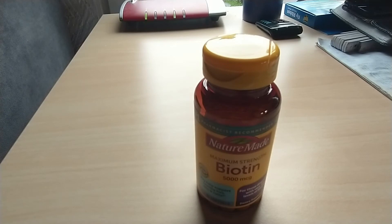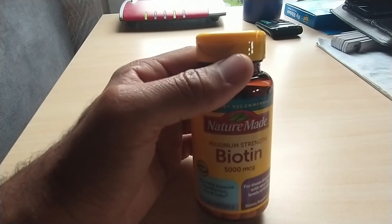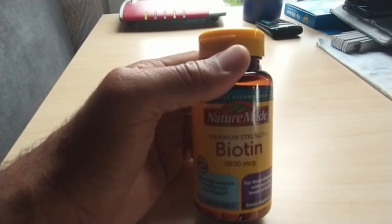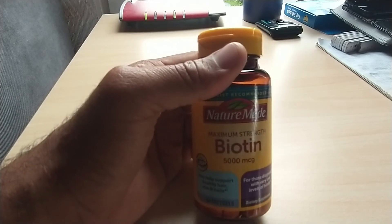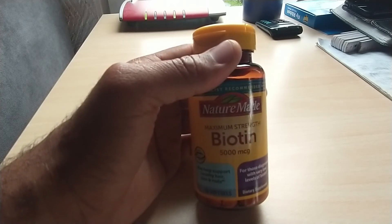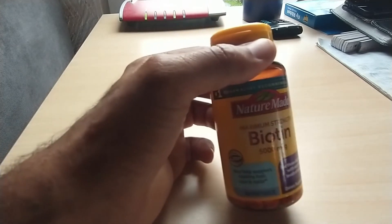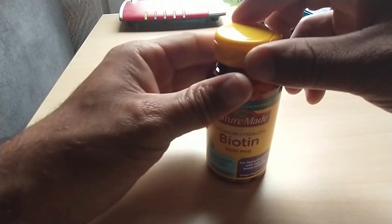If you didn't already know, Biotin is definitely good for nail, skin and hair. I decided to increase my dosage because in my last review I was doing the 2500 mcg and I wanted to see a little bit more results, so I was recommended to take the 5000 mcg, which is supposed to give better results. Biotin is a water-soluble pill, meaning you can flush it right out of your system. It is recommended that you take one pill a day, and this little bottle comes with 50 capsules.